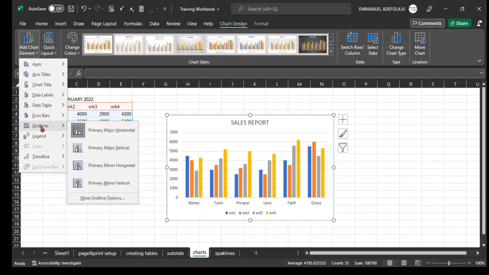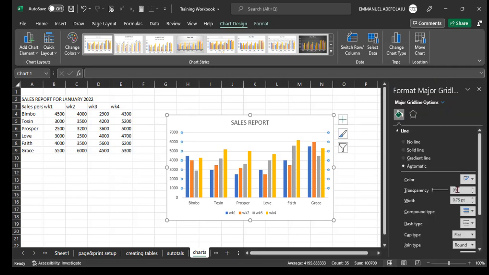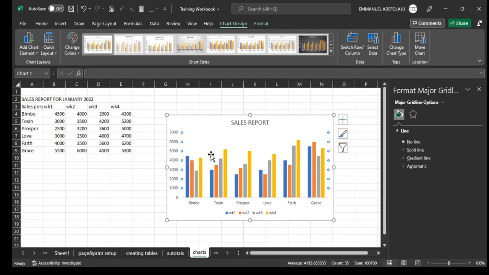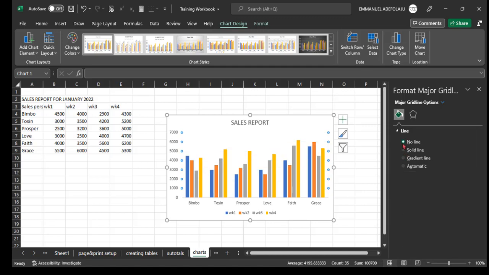You can add or remove grid lines. If you want to remove your grid lines, you can just click on more grid lines option, and you can do no line, and it's good. You can see it clears the grid line. So if I do solid, you see the grid line. If I click on no line, you're going to see no line.